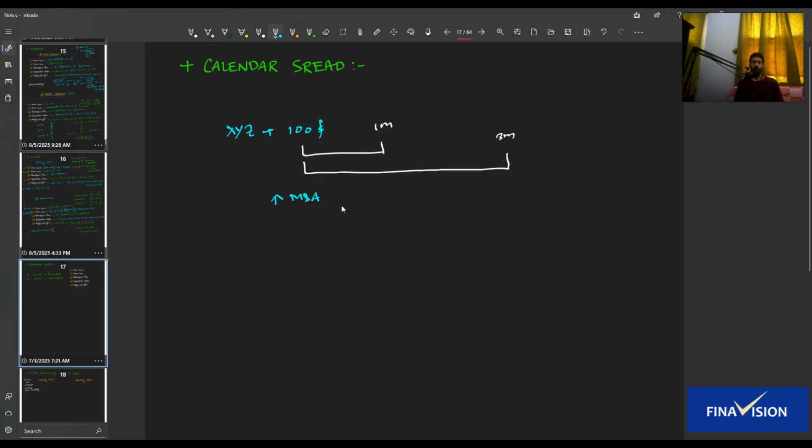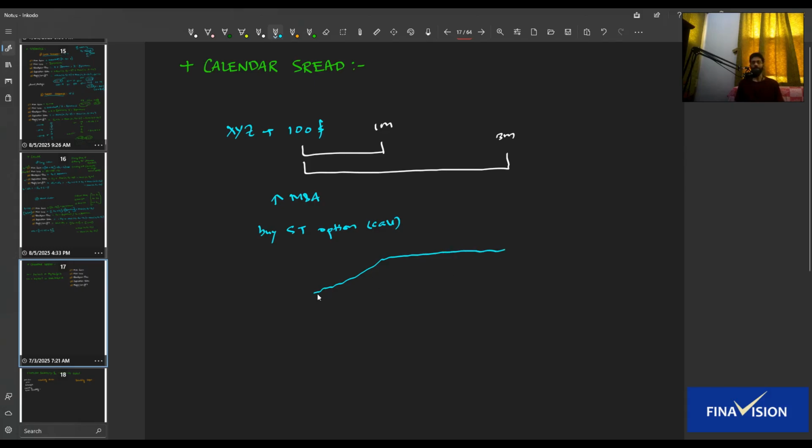So what the investor wants to do is buy the short term option. In this case, this is a call option because the investor is predicting there is going to be a price spike. And in the long term, the investor feels that the price, after let's say 1 month, will rise, and then again this market effect will subside and the prices will become stable. So the prices will move up for 1 month and then again become stable, right?